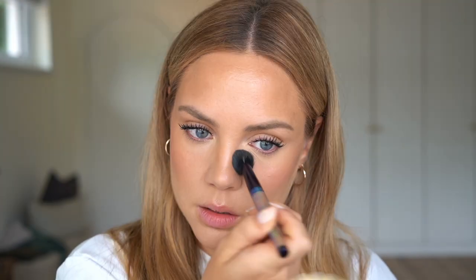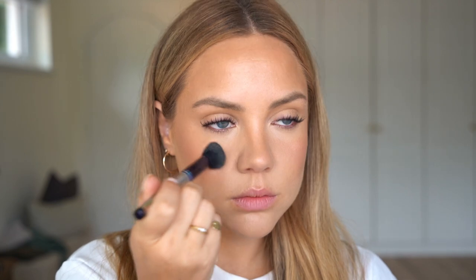I'm going to take a translucent powder — anyone that you enjoy — and really just focus on my T-zone. Naturally, my pores in my T-zone are larger because of my oily skin, so this is just going to give me a little extra layer of reassurance throughout the day. But I don't want it to be too cakey or powdery, so I'm keeping it very light-handed in this area.